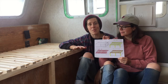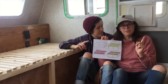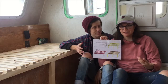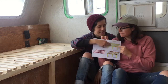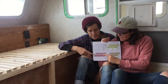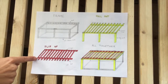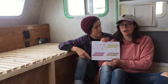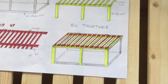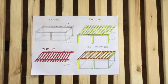So we found that the easiest way to think about this very complicated couch is to look at it in three parts. The first part is a frame — just any standard box that the rest of the couch is going to sit on. The second part is the pull-out piece that pulls out to make it into a bed. And then the third part is a flip-up piece that's got hinges on the back, and that's what the pull-out piece sits on top of. So if you think about it in these three pieces, when you have the couch all together, it'll make way more sense. So let's get to building the first piece, the frame.